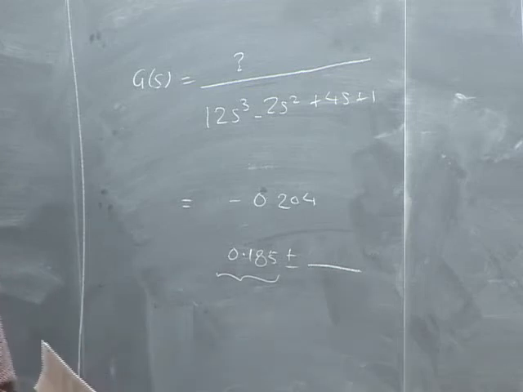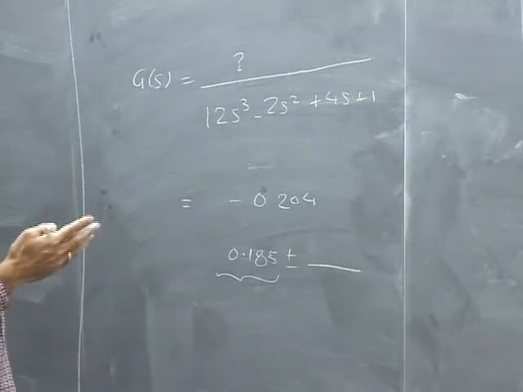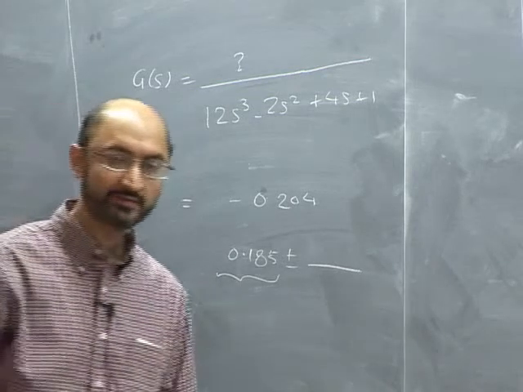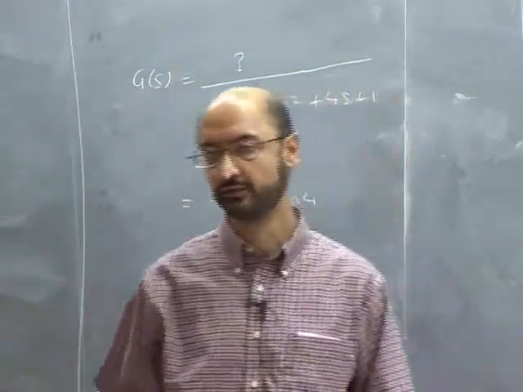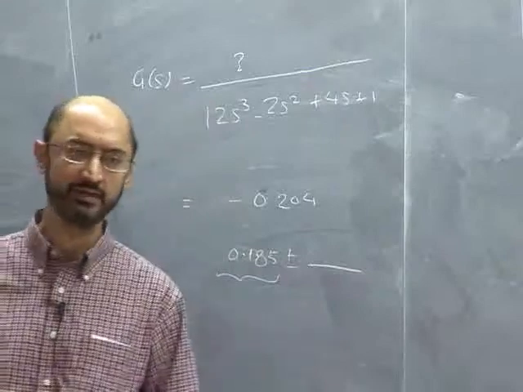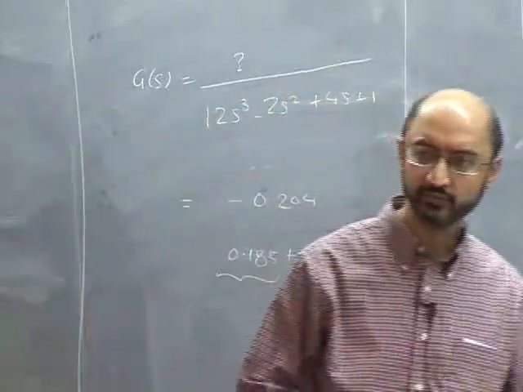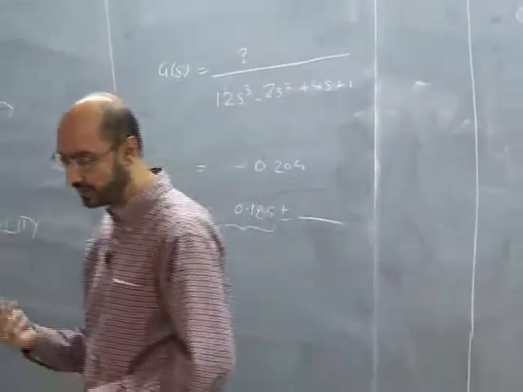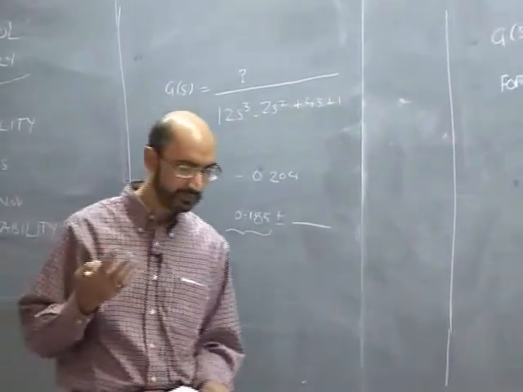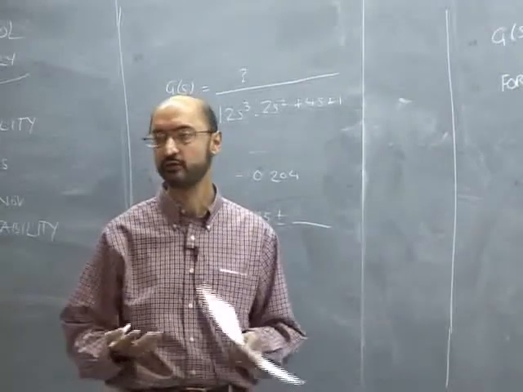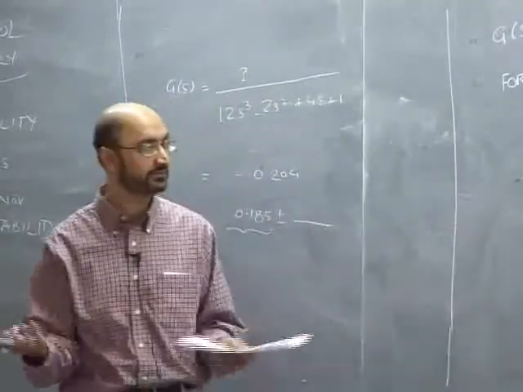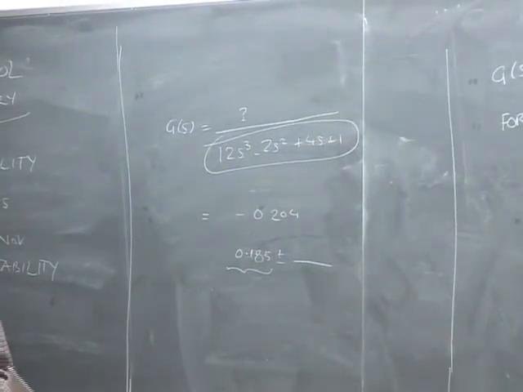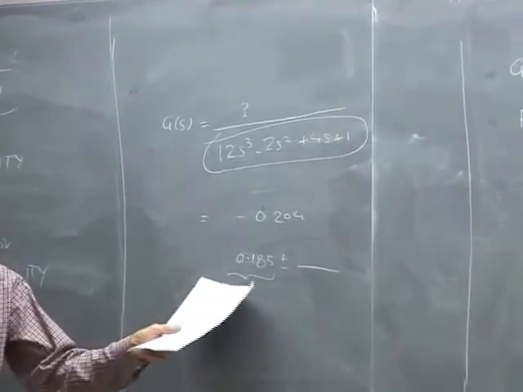If you knew just the denominator part of the system, all we need to do is plug it in and we get an answer right away. It's unstable. One of the things that used to be very hard to do in the old days was finding roots of polynomials. If you have a polynomial of the 15th or 20th degree, people just could not do it because they didn't have computers to run numerical recipes. So much of control theory developed into tricks to estimate where the roots would be: are they going to be in the left half plane or right half plane? Because for this polynomial right here, there's no obvious way to know that it's going to have a complex conjugate pair with a positive real part.